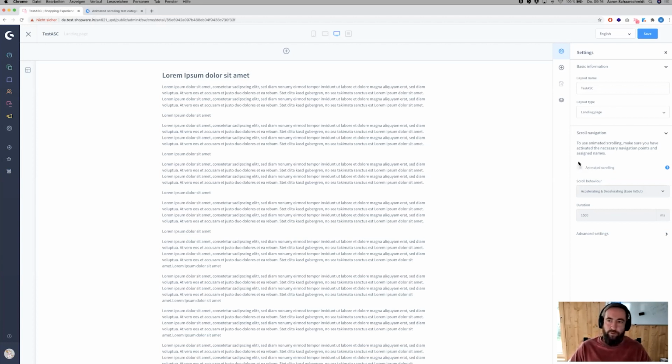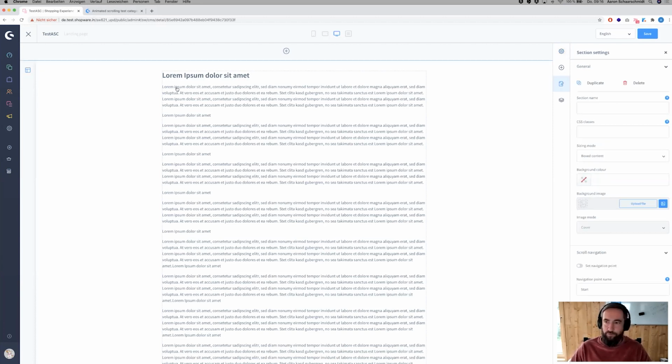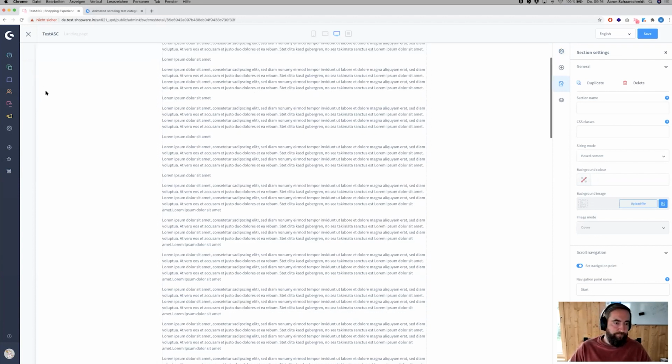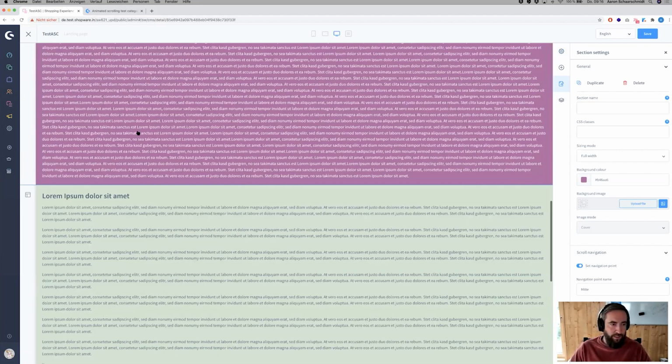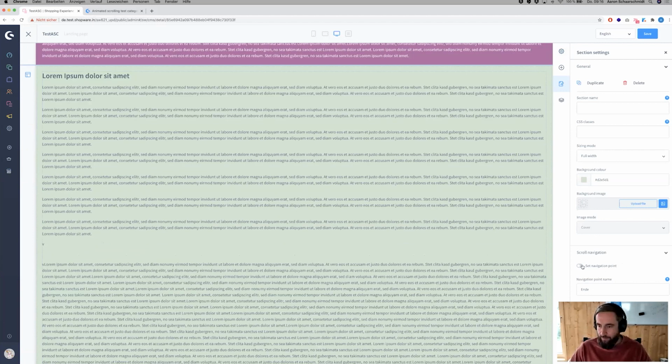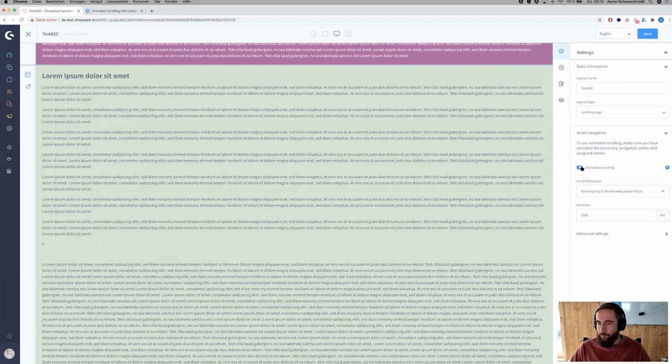Why? Because of course I have to set some scroll marks first. So I will go into the section settings and set a navigation point. I already prepared it for the naming, and also activated the second section and the third section. And now it's possible for me to activate or deactivate the animated scrolling.